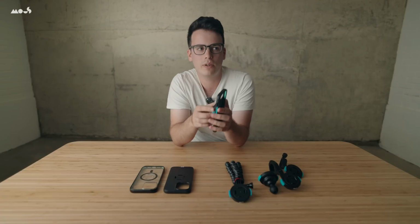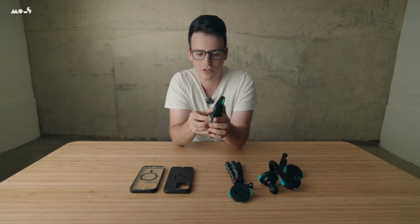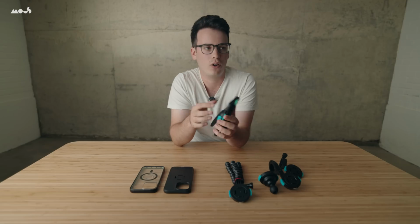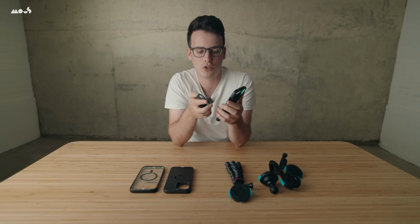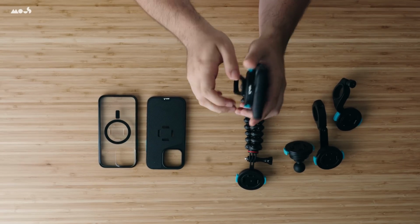When we were designing Inlock, we spent a lot of time thinking about this interaction of putting the mount on and taking it off, and we wanted to make it as seamless and as easy as possible while still having that real security that this thing is not going anywhere when you're using it.